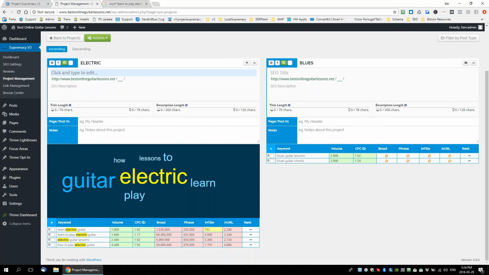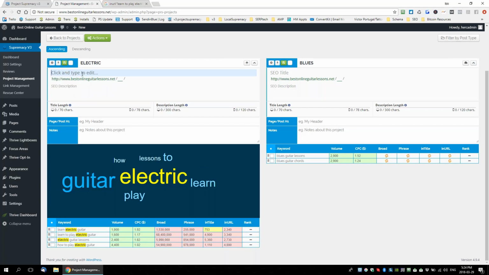So those become the three most powerful parts that you need to optimize for the old school optimization in order to rank in Google. You can over optimize, but you can also under optimize. This becomes an art, okay? But this tool really helps with the art. So I know that electric guitar, learn and play are pretty important because they're bigger and they're showing up more in this particular group of keywords.